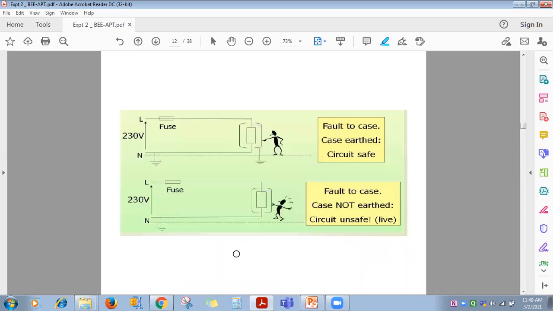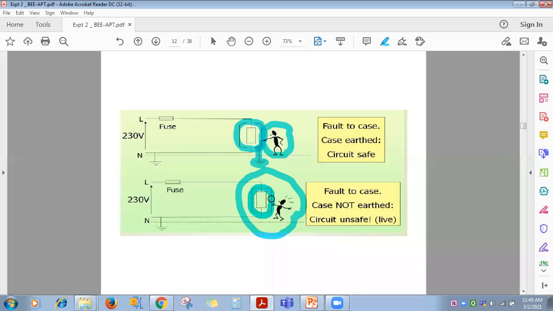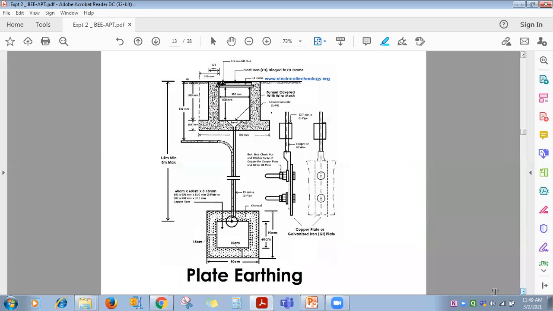Here, all of you can see this earthing wire from the outer metallic cover is connected to ground, the earthing connection. So even if leakage current is produced in the outer metallic body, this person is safe. He will not get shock. Leakage current will flow through the earthing wire to ground. Here earthing is not done. So if leakage current is produced in the outer metallic body, and the person operating it touches the outer metallic body, he will get shock. So wherever required, earthing must be done.